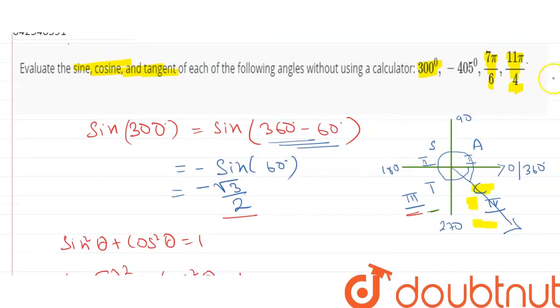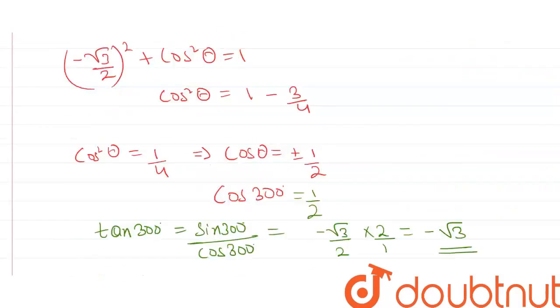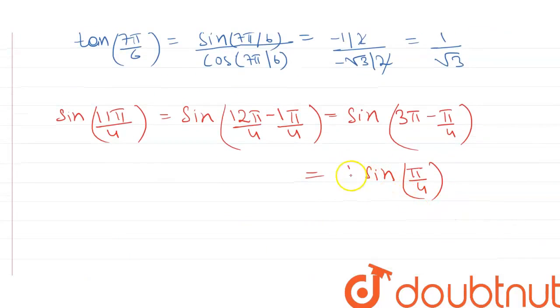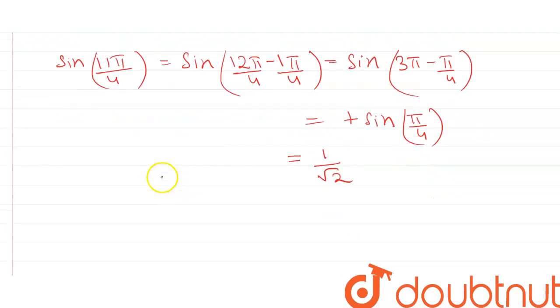Now let us consider what sign we have to place here. 3 pi minus pi by 4, completing one circle, 2 pi, completing another half circle till 180, it becomes your 3 pi. 3 pi minus pi by 4 lies in the second quadrant. Here in the second quadrant the value of sine is positive, so we will have a positive sign with it. Your value of sine pi by 4 is 45 degrees, so the answer comes out to be 1 by root 2. Now we will calculate the value of cos.